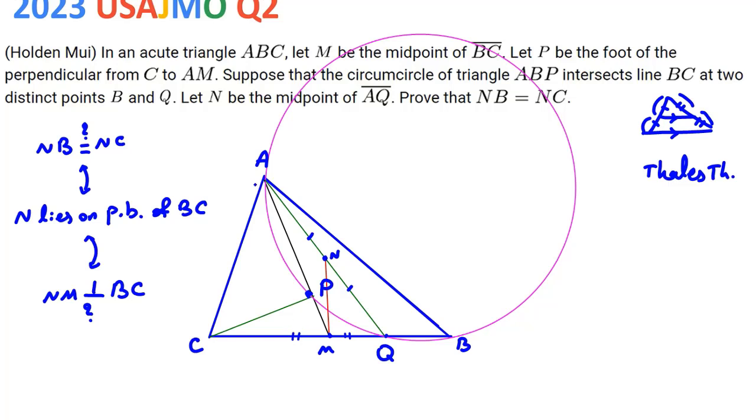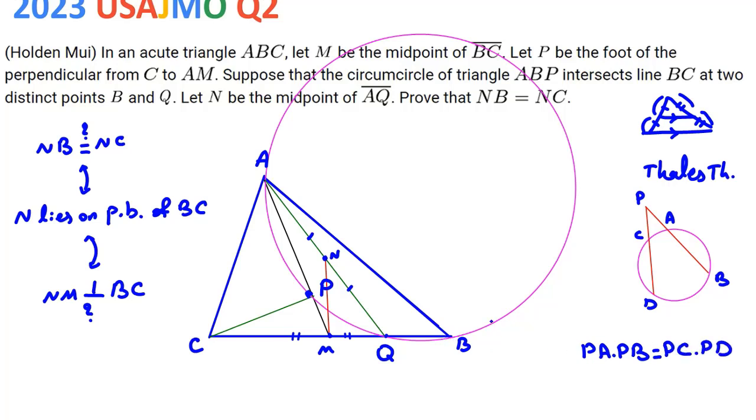We see that we don't have anything like that, but because M is outside, we know MP times MA equals MQ times MB. The reason is what? In a cyclic quadrilateral, we have 4 basic rules, and one of them is this. If you have P, for example, in general A, B, C, D, you should memorize it. The proof is by similar triangles. PA times PB equals PC times PD. Now we can say that if we apply this theorem here, MP times MA equals MQ times MB.